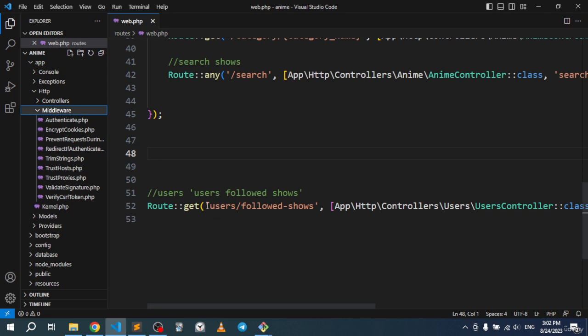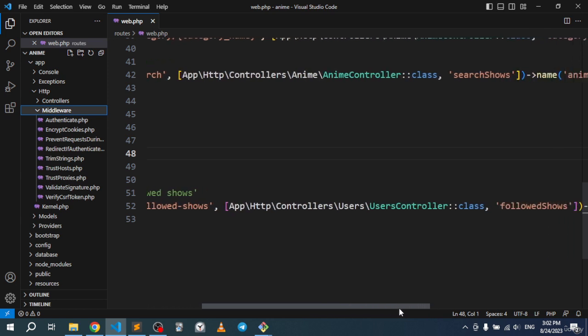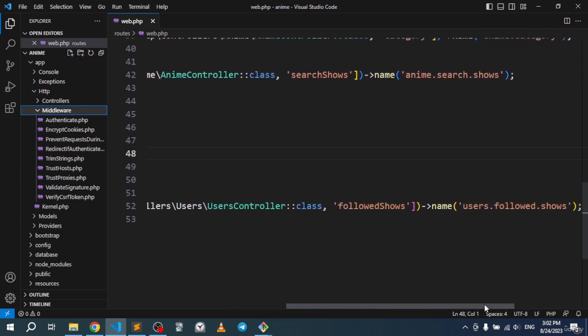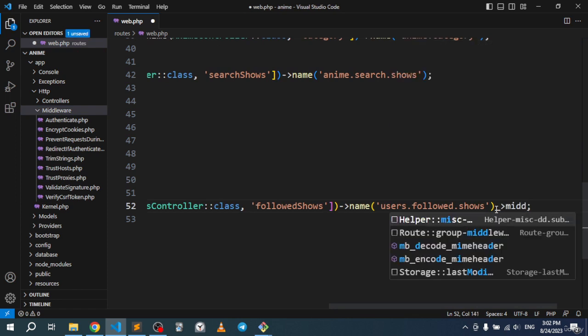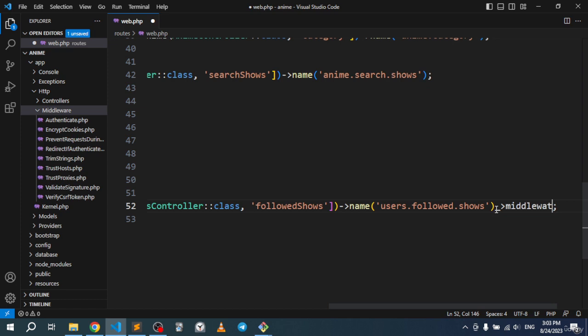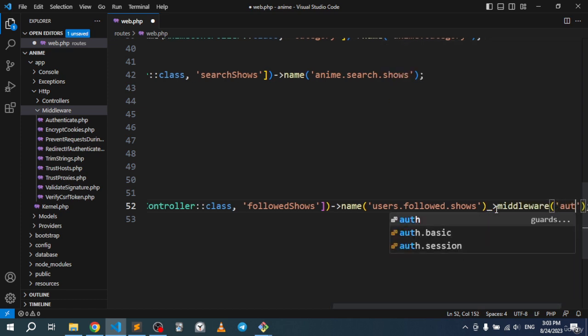The middlewares work really well with something called guards. A guard is basically a type of authority on your own web app, or a type of role on your own web app. And we're gonna use this right here. So I'm gonna go middleware right there, and use the auth middleware.